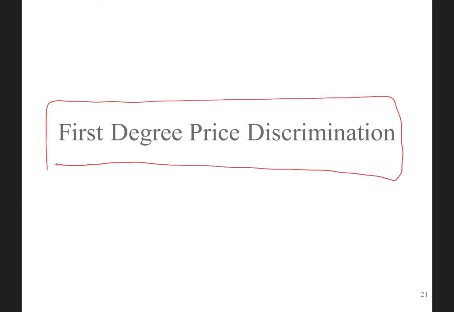This is given the idea that rather than a typical demand curve, where every single time you want to sell more of a good, every single time you want to increase the quantity, you have to lower and lower and lower the price, this is assuming that there isn't going to be a single price. Rather, the monopolist is going to charge every single consumer the price that they are willing to pay. So there's no consumer surplus in this model because no consumer gets a good deal.